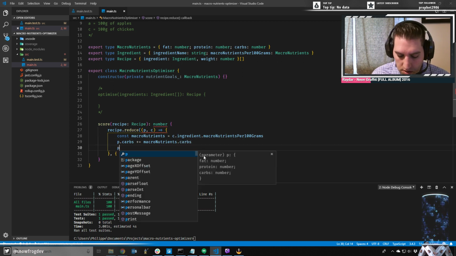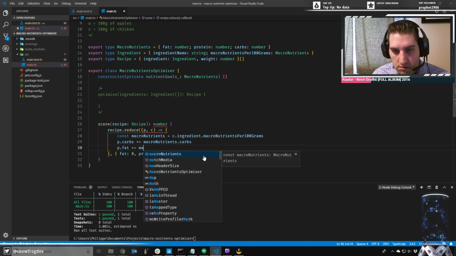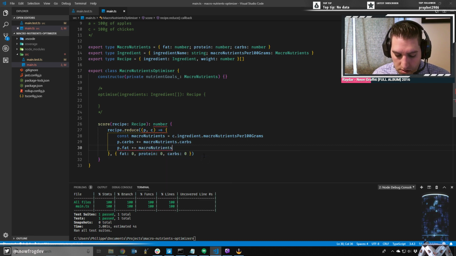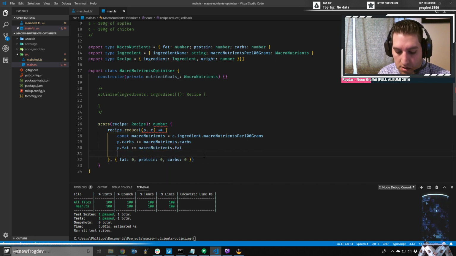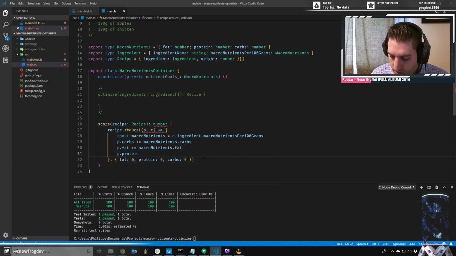And then P dot fat plus equals macronutrients dot fat, and then P dot protein plus equals macronutrients dot protein.